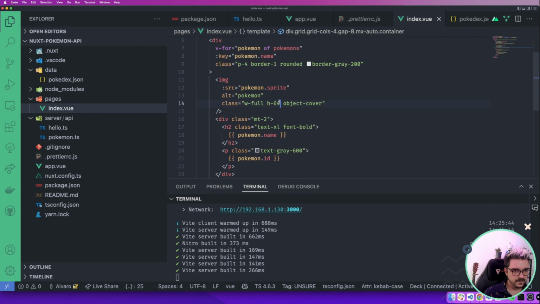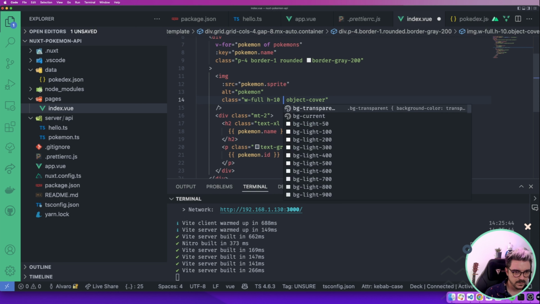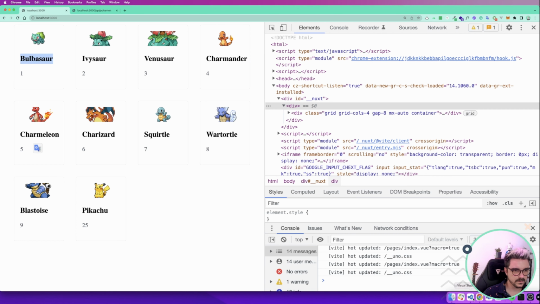For this one, maybe we can set a height of 64, which is too much, I think. Let's put a height of, I don't know, 10, maybe. And what about doing it with an aspect ratio? So aspect ratio 1. Let's see if it works.